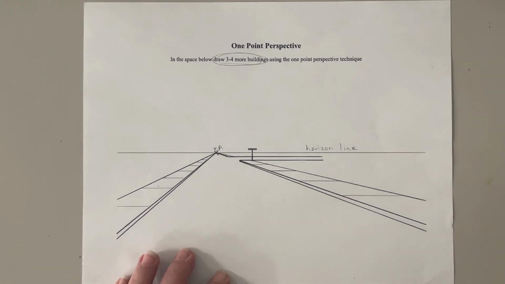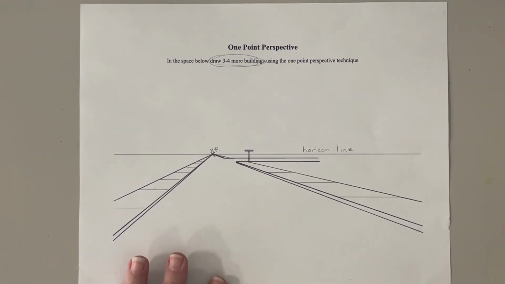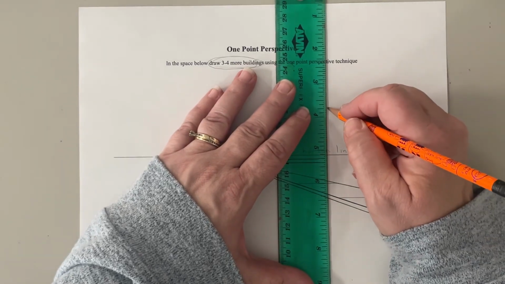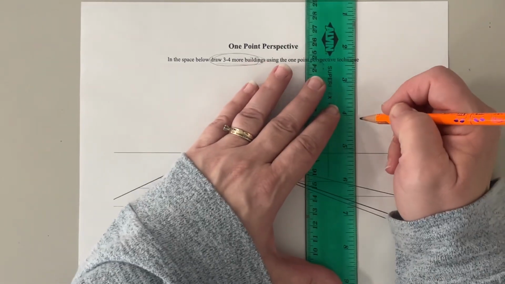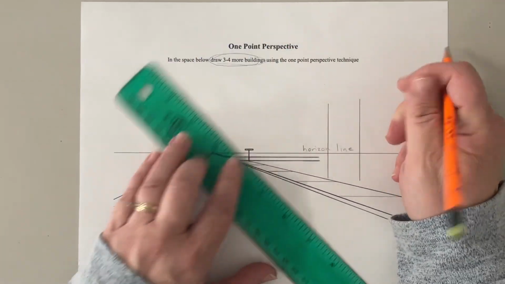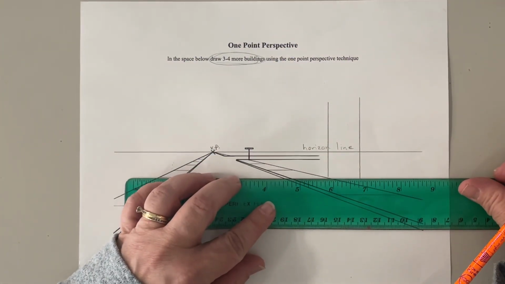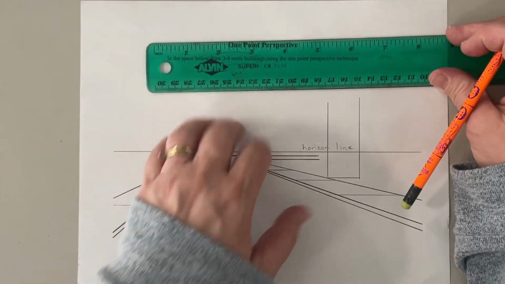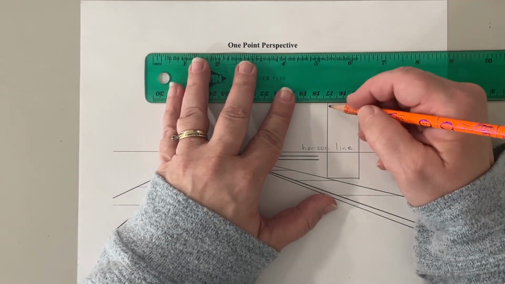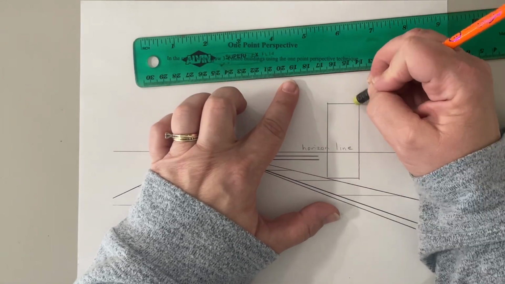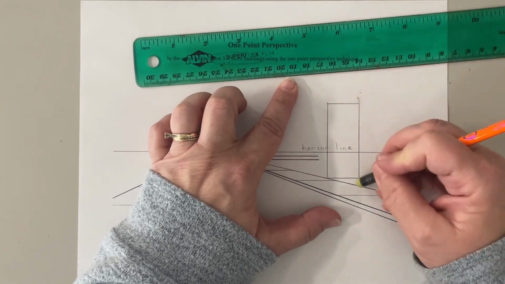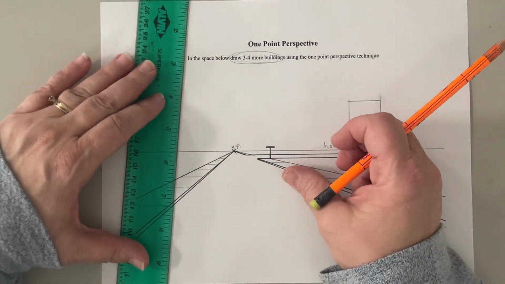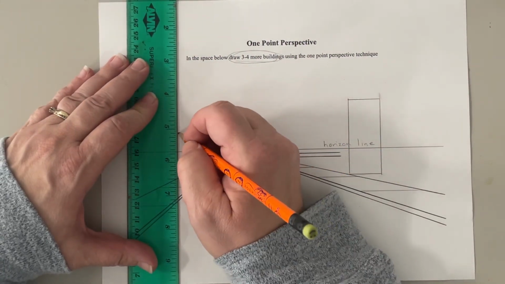So basic things that we're going to break down with one-point perspective. First thing is, if you are going to draw a building or a structure, you need to start first with a basic shape. That basic shape is most of the time going to be a rectangle or a square. So I'm going to start right here on the right side of this paper, and what I'm going to start with is just a general rectangle, okay? I can make those squares and rectangles anywhere I want.